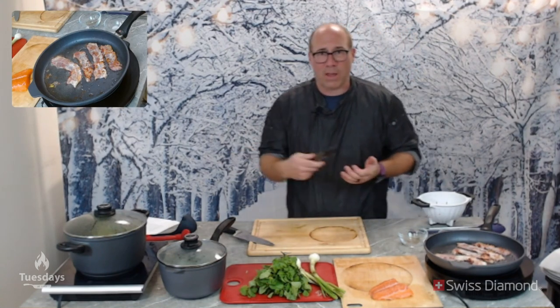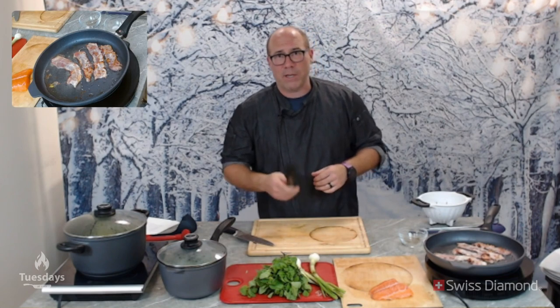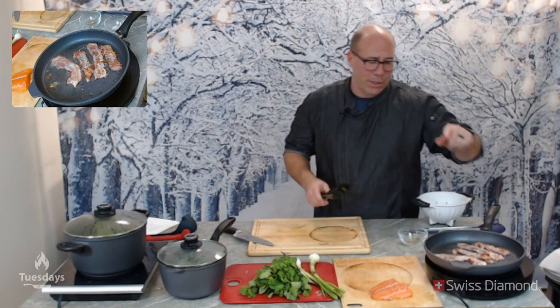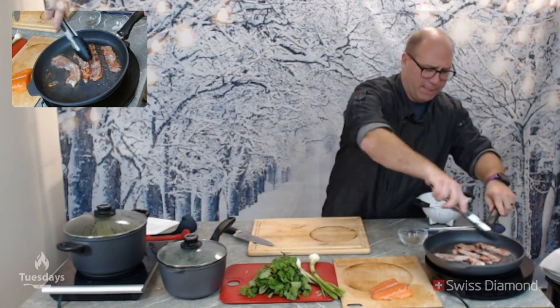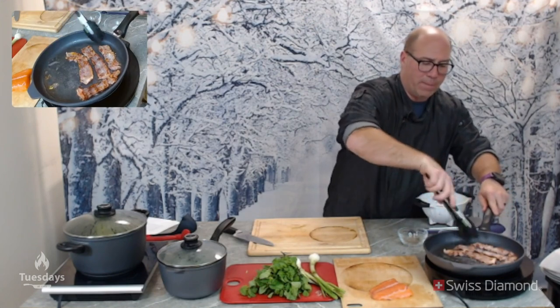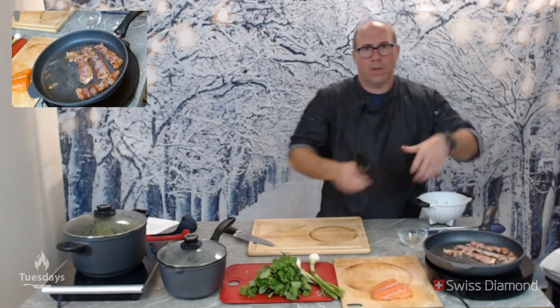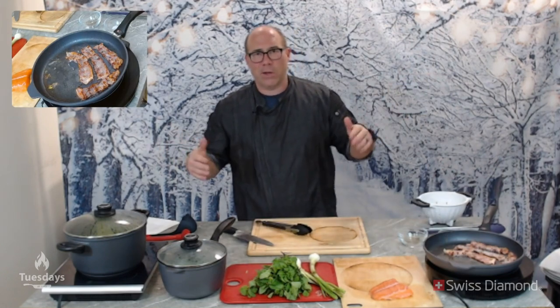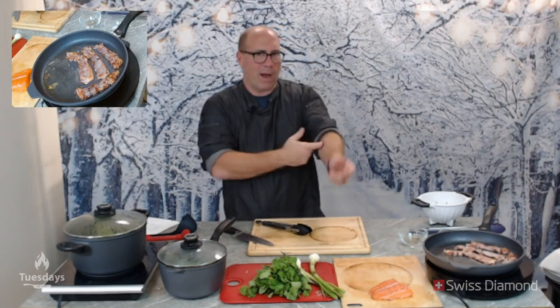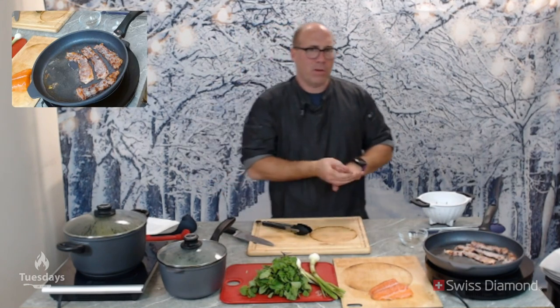Oh, guys, oven safe. All Swiss Diamond HD products, all the fry pans and saucepans and stock pots and casserole dishes and anything, lids included, you can go in the oven up to 500 degrees. No problem. So you can braise your meat on the cooktop, throw your veggies in, throw your stock in, throw it in the oven, come back, see it in 4 hours, pull it out with two hot pads, put it on a tray, put it on your table, serve right out of it. So it really is a one pot, do it all type of situation.